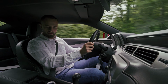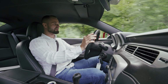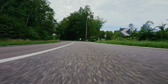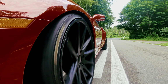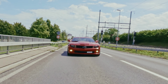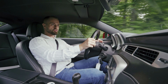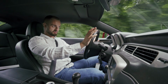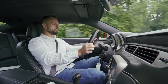You got the intro. I'm driving a Chevrolet Camaro SS from 2015, which means it's still the 5th generation, the one that you know Bumblebee from, the Transformers one. This is that car, and it's the latest, the last production line of that 5th generation Camaro, which means we have a 6.2 liter LS3 engine, naturally aspirated, producing 432 horsepower and 570 newton meters of torque, able to accelerate the car from 0 to 100 in 4.9 seconds, 100 kph that is, and 0 to 200 kph takes 17.2 seconds.